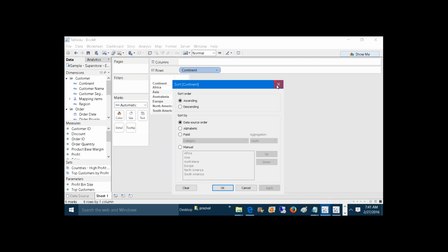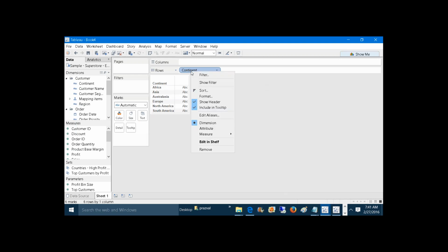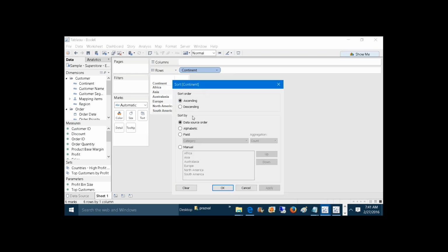If you right click on any dimension, we can see one option called sort. This sort option comes under the computed sorting. If you click on the sort, here we can see the different sort options.